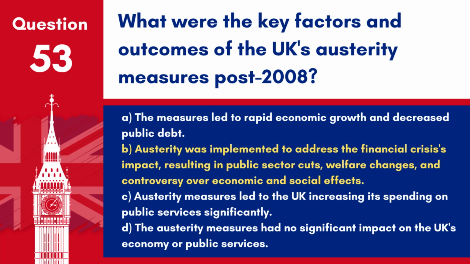Answer: B. Austerity was implemented to address the financial crisis impact, resulting in public sector cuts, welfare changes, and controversy over economic and social effects. The austerity policies introduced in response to the financial crisis aimed to reduce government deficit, but also led to significant debate regarding their impact on society and the economy.